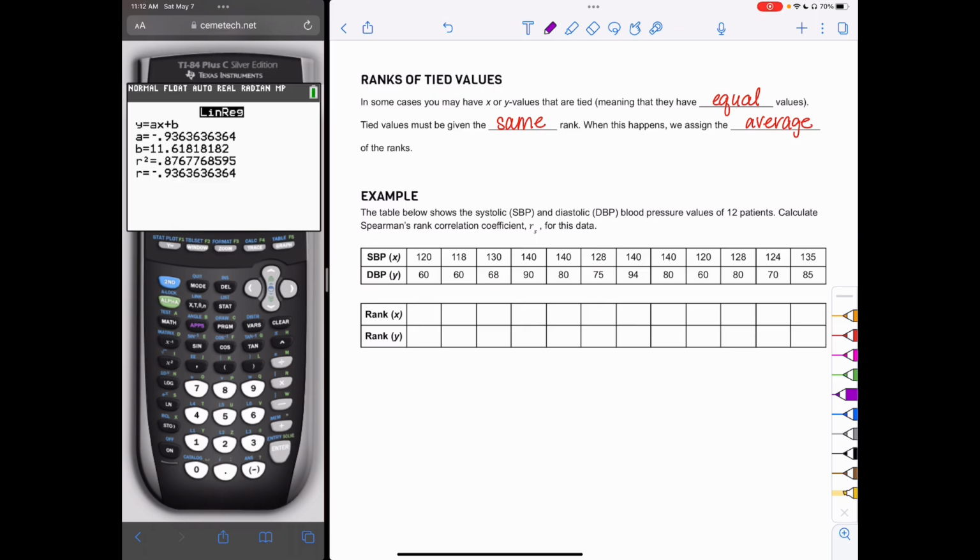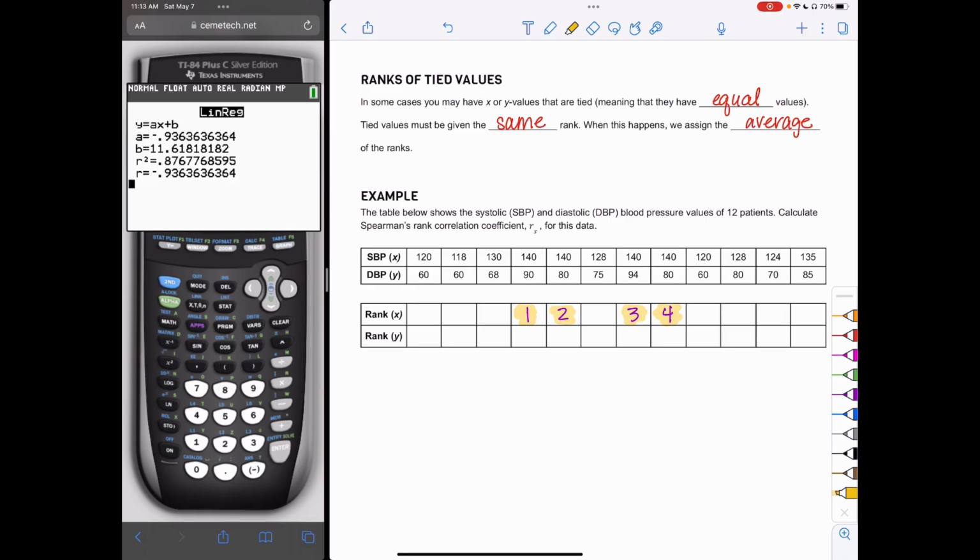So I'm going to look at the biggest number in this case. So the biggest number that I see for my X values is 140. So I don't know which order it is because I see more than one 140, but I'm just going to do it from left to right. So I'm going to assume that this is going to be rank 1, 2, 3, and 4. And I'm going to highlight this to indicate that they should have the same value, okay? Because remember, we have to find the average of the ranks.